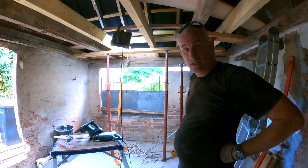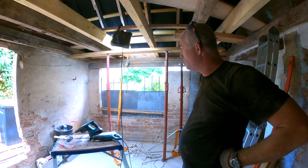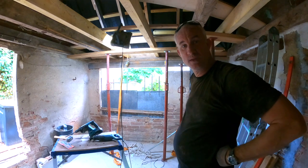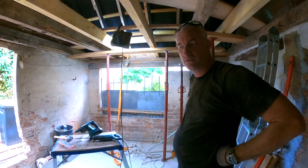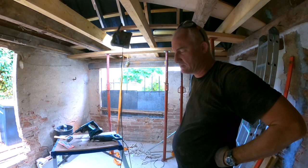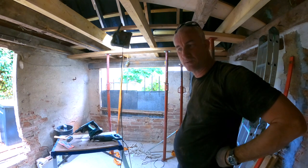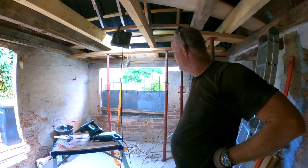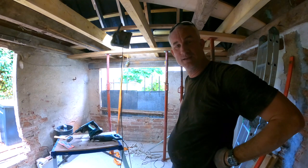Now we can start breaking down these walls more and more, building up new from concrete blocks, and then install the window frames. The window frames, I need to varnish them. They're raw wood. Yeah, maybe that's the first thing I need to do. Varnish the window frames, because they need two coats before they go in. I'm going to tidy up and that's it for today. Cheers.